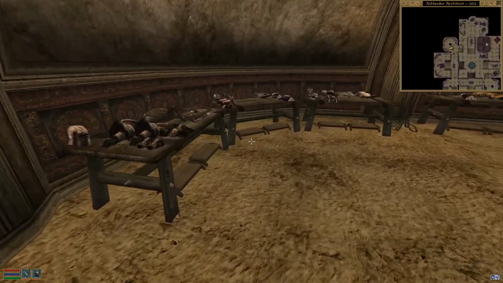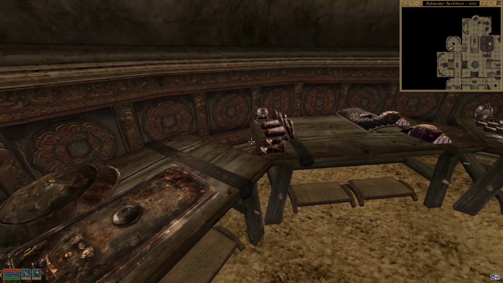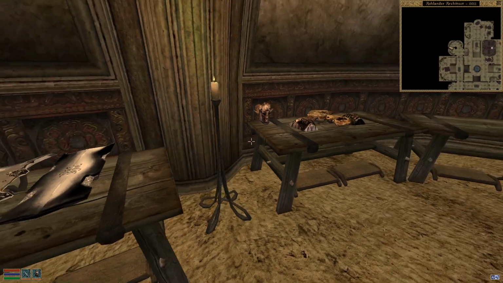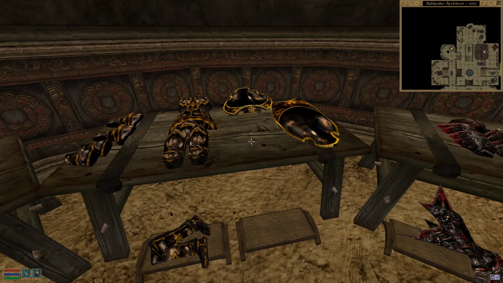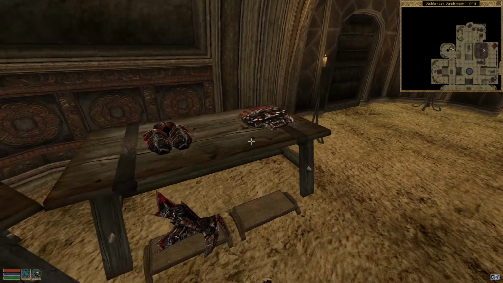And this is our heavy armor repository. So again, like the room downstairs, we have lots of different sets and pieces of sets, and just kind of filling stuff out as we get it.